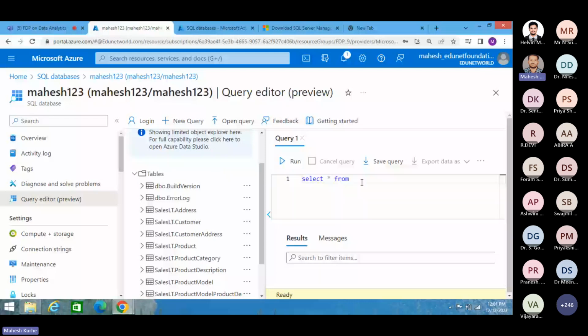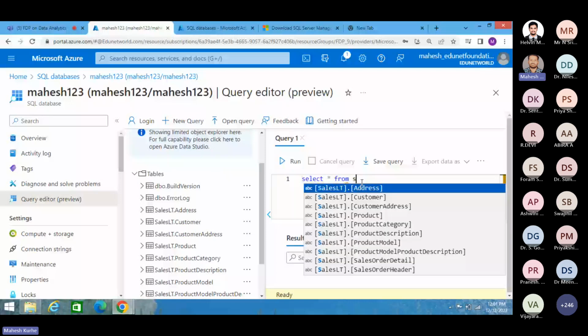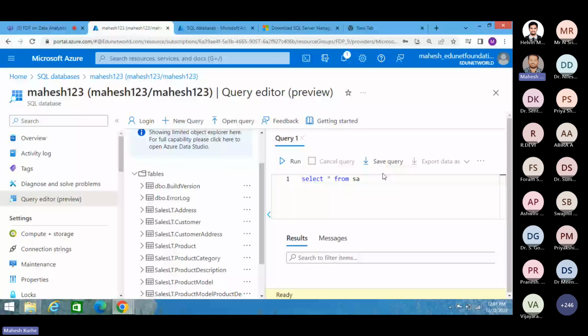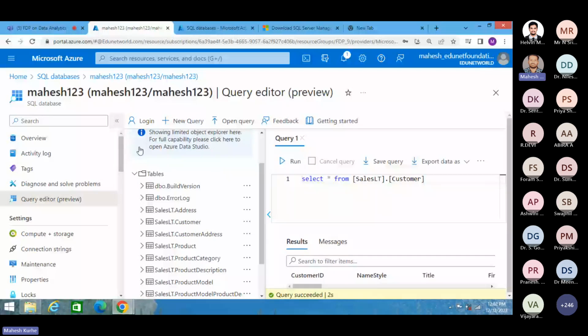What is the name? Let us see the sales customer table. Let us run this command, and here you can see the query succeeded.